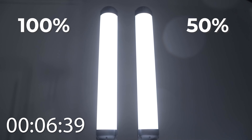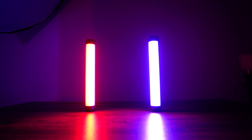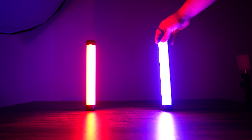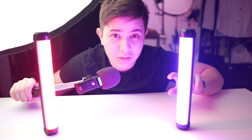Just how good can the battery life be? At 100% brightness they last one hour and six minutes, but you get an extra 46 minutes at 50% brightness. I also tested how long they last at different colors. Red has the lowest frequency in the visible light spectrum, and I tested it against purple, which is close to the ultraviolet wavelength with a very high frequency — I assumed purple would last the shortest. And as predicted, the purple light lasted 50 minutes and 15 seconds, while the red light lasted one hour and 13 minutes.